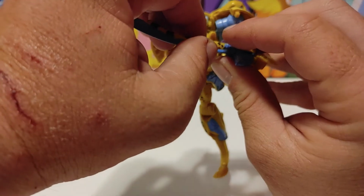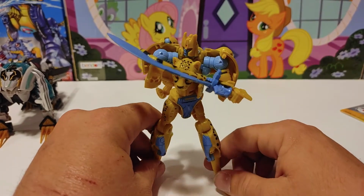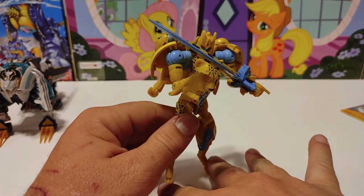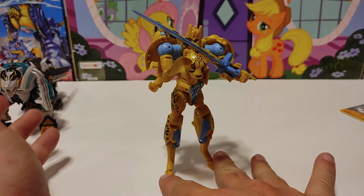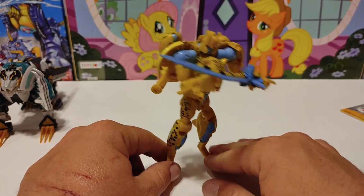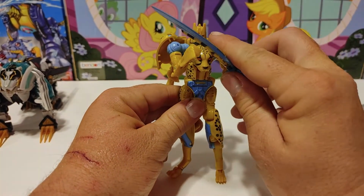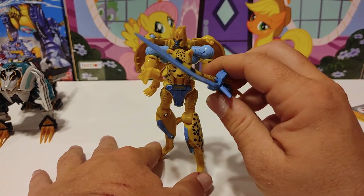No! Horrible reviews! Please, people, no! Anyway, the idea of this is to make him a little bit closer to akin to his Beast Machines form. And this is not working out with as loose as these feet are. Stop it. Anyway, let me hold them here. I'll glue you together. Anyway, but yes, this is basically a reminiscence of his cheetah form, his Beast Machines. There we go.